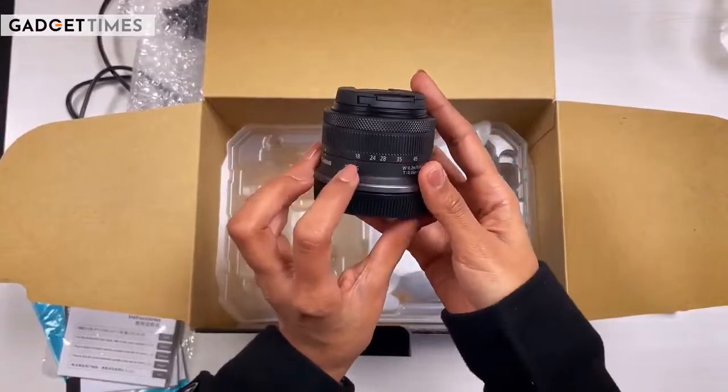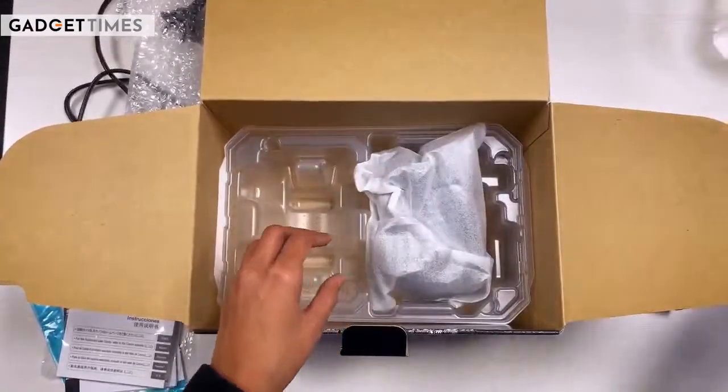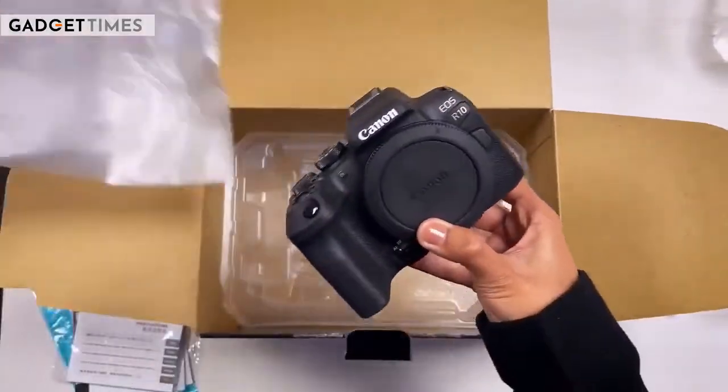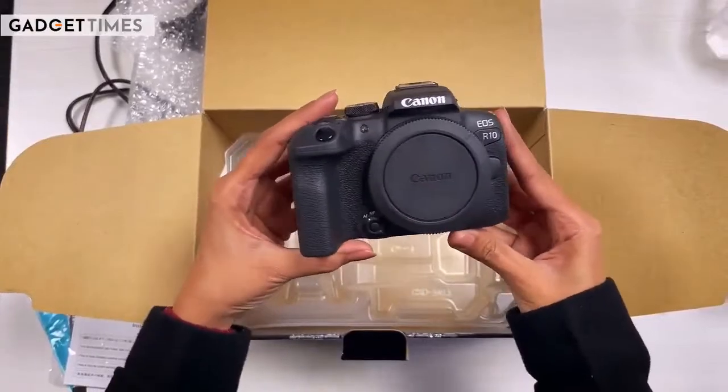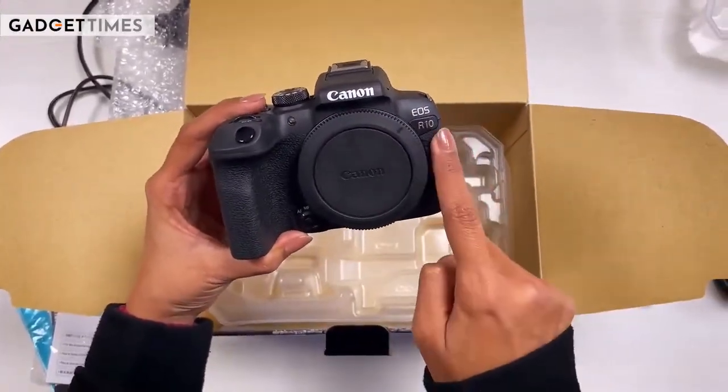So this one is 18x45 lens. यहाँ पे आपको मिलता है focus ring. इसको रखते हैं side में. अब देखते हैं camera body. So this is the latest Canon EOS R10. And this is me recording from Canon EOS R10.